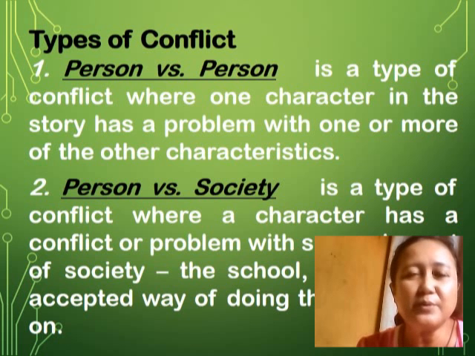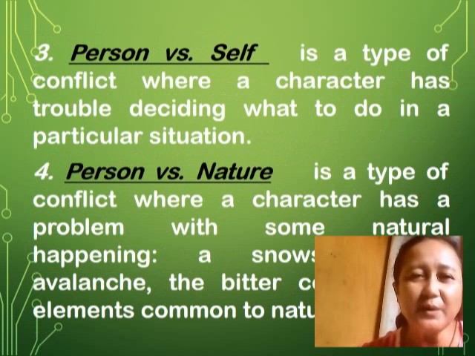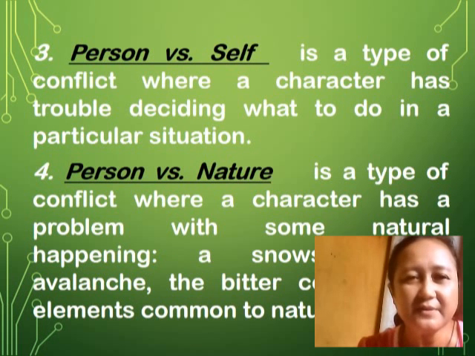So we call this the protagonist versus the antagonist. No? And then we have the person versus the society. No? So the person is against a group of people. No? Is against, for example, the government. No? Okay, and then what I have just said, person versus self. So you have a conflict with your own self. And then person versus nature. So the conflict is happening here with the calamities, for example, that happen that trigger the problem of the hero or heroine in the story.